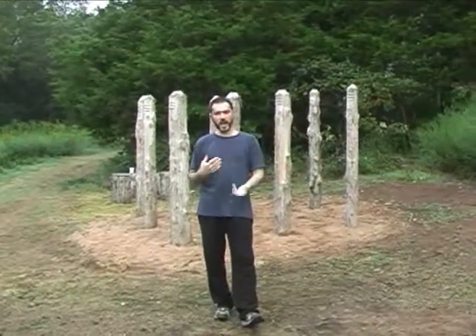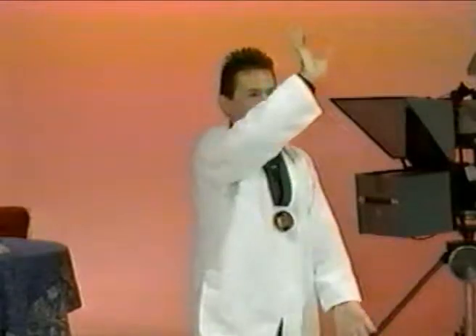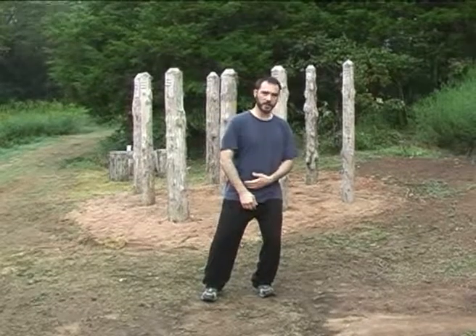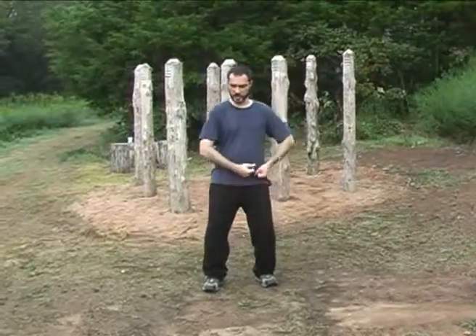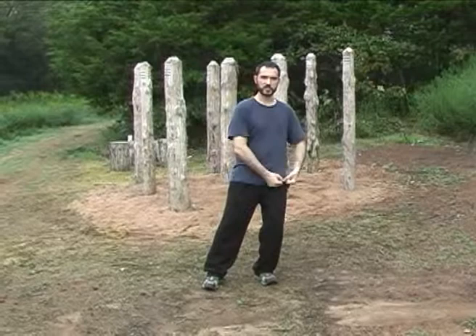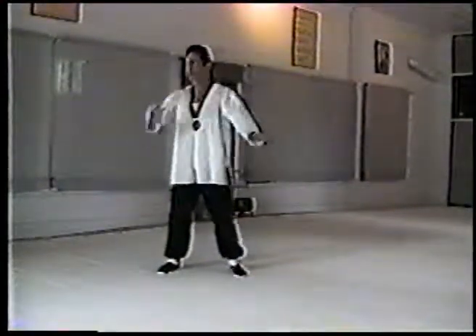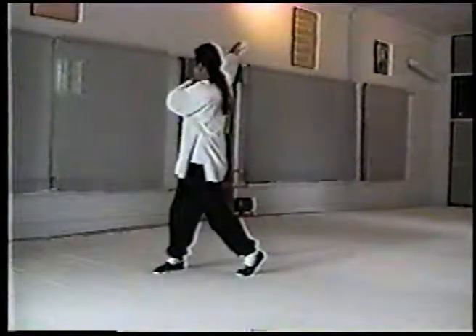This set of Qigong allows you to work every part of your body from your toes all the way out to your fingertips. The first step, before you do anything else, is to revisit the shifting. When I shift my body weight from one leg to the other, I don't want to raise up in the middle and come back down — pretend there's sand flowing over to the other leg. There are five exercises in the second set: Fire and Water Living Together, Passing Heaven and Earth, Golden Rooster Stretches the Wings, Looking at the Moon, and Waving Hands in the Clouds.